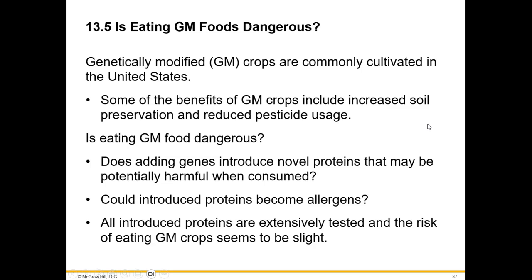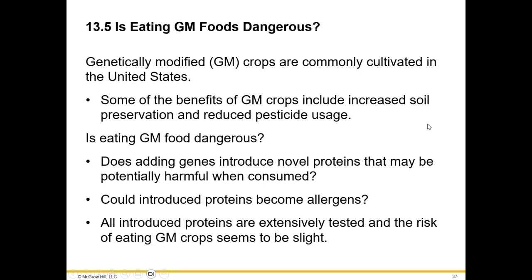And that makes sense. It's a fair question. If we introduce these genes with novel proteins, but we haven't ever had an experience with how to interact with them, because, for example, with BT, we're not trying to eat the bacteria that are in the soil. We don't have a lot of interaction with that gene. But now we're interacting with the gene because we put it into our crops. So what if there are unintended effects that we don't realize, that haven't come to light yet?